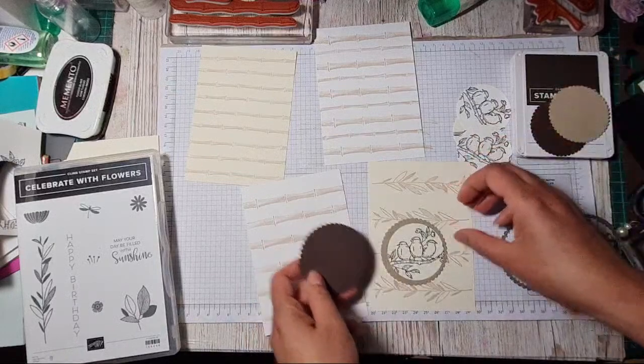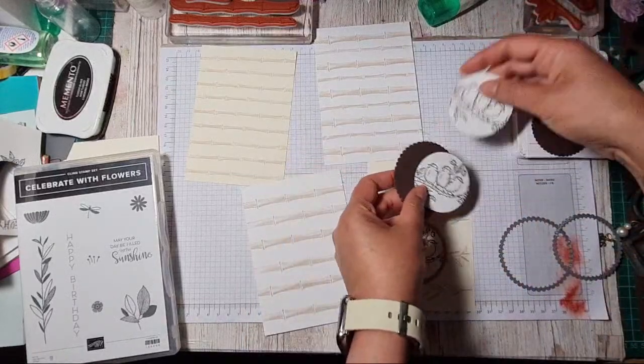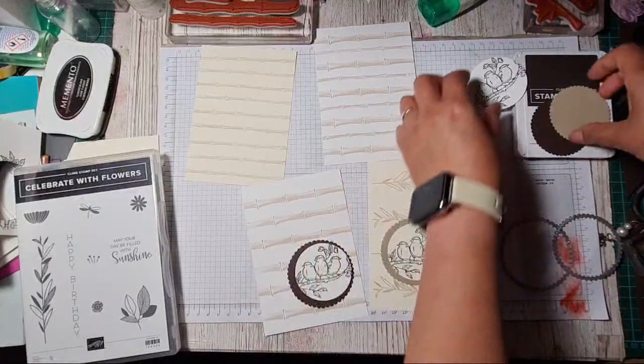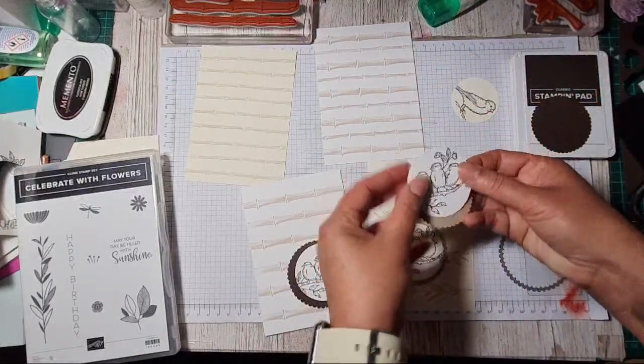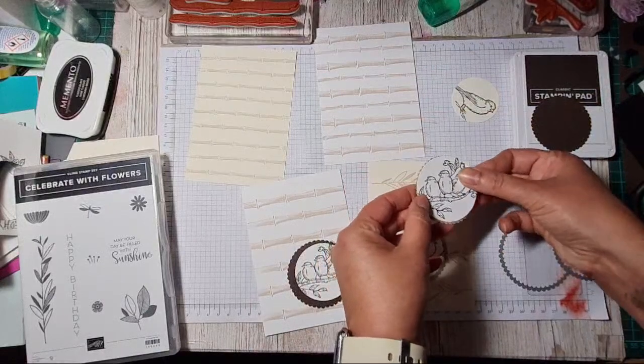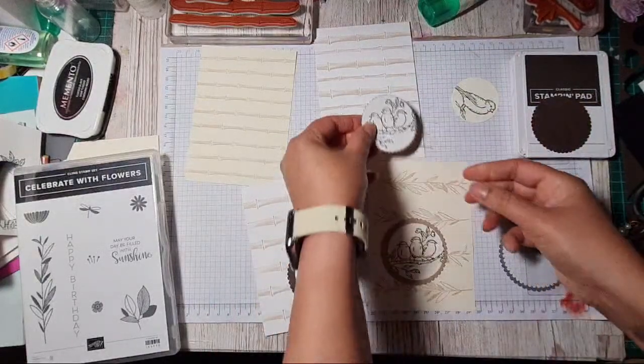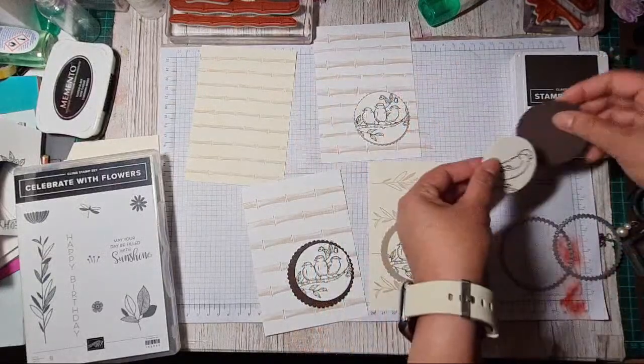All right, now hold on a second. What have I done here? I'll do that one there. That one I've done slightly bigger, but never mind. I'll go with that.